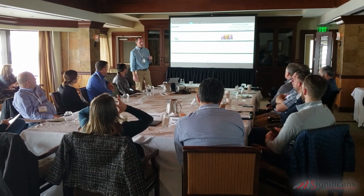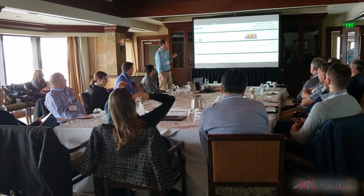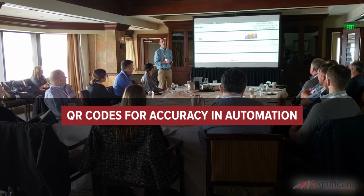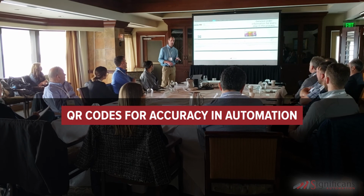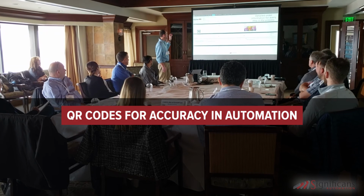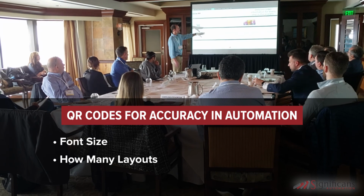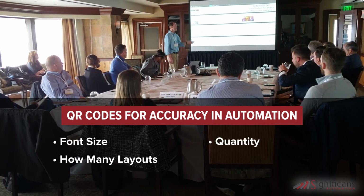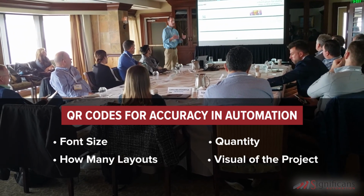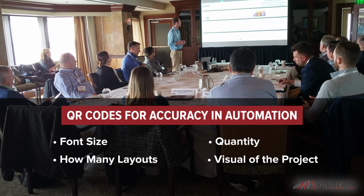Within each one of those, an operator can dive in and click on an order and it tells them everything about it. Significans is able to create QR codes, which we also use on our Zund tables to read the CAD so it knows exactly what it needs to cut out without any problems. Within that order, it tells them how many layouts it has, how many printed sheets it's doing, and what the quantity is. That's the actual box of what it looks like. So from an operator standpoint, they know exactly everything about that individual order just by clicking on that link.